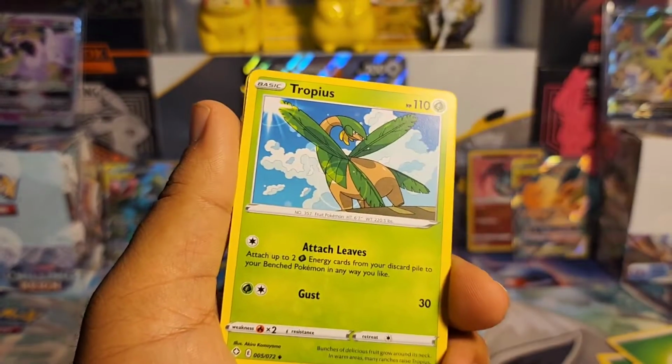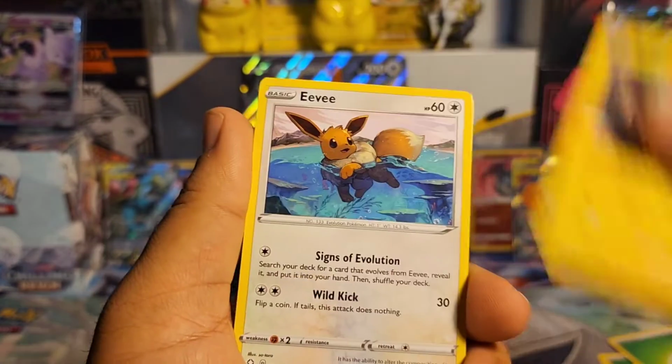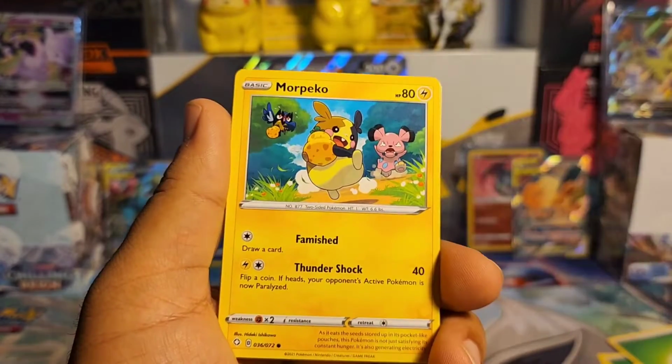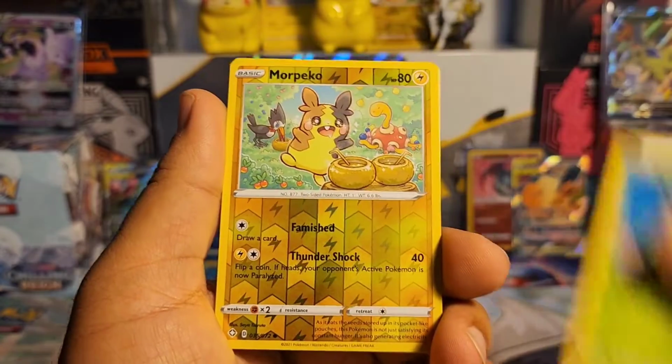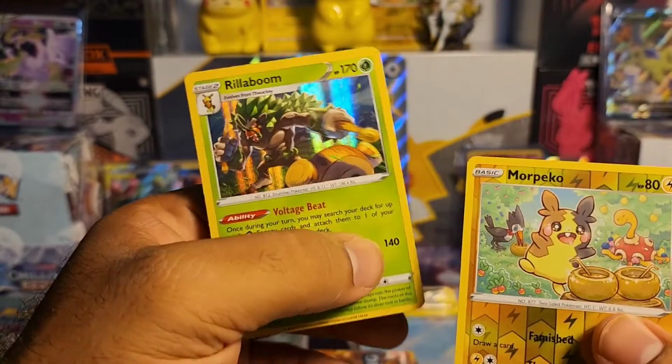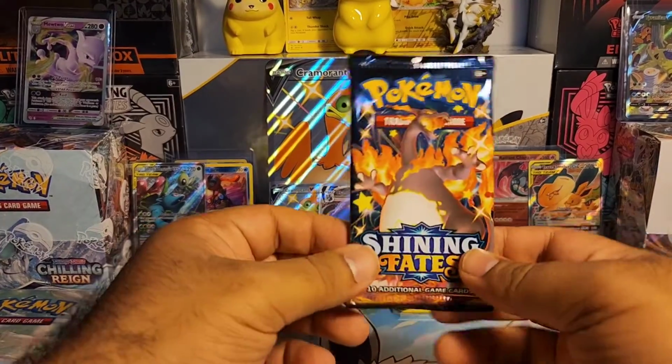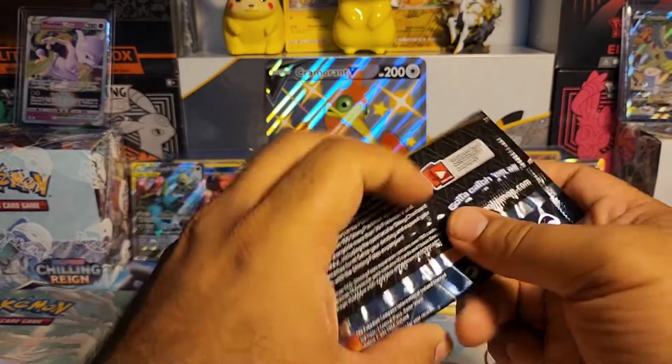There's a Cramorant. But a Tropius and a Rotom. Is this like a repeat box? Like, what's going on here? Gossifleur, Chewtle, Morpeko, Cacnea, reverse Morpeko, and a Rillaboom. All right, Charizard. Last pack magic. Let's see if we can do it here.